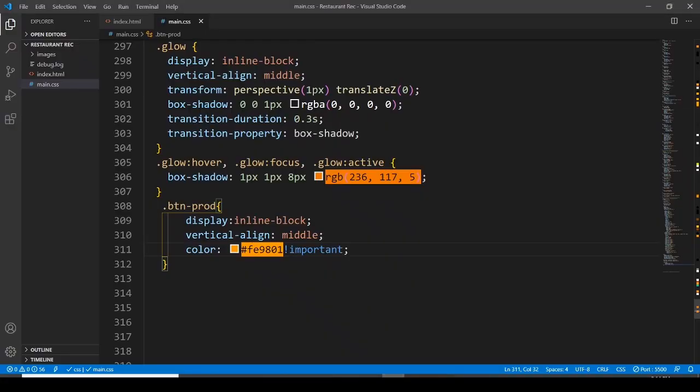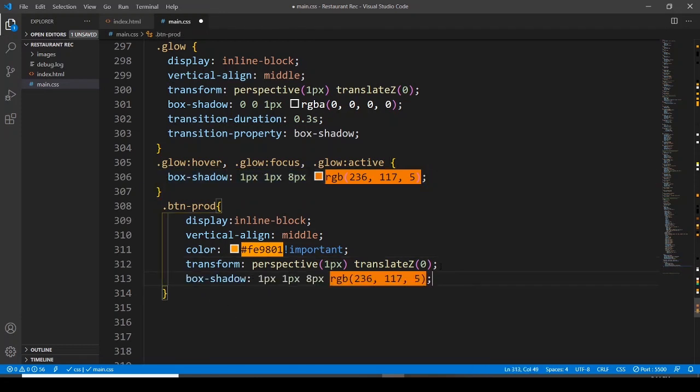And then what we have to do next is, what's next? We have to use the transform perspective. And I just want to copy this one because we are going to use the same transform perspective to save our time. So it is here, and then box shadow. Let me get this one. This box shadow is going to be 236, 175, 0, 0. Let me get the same code from here.